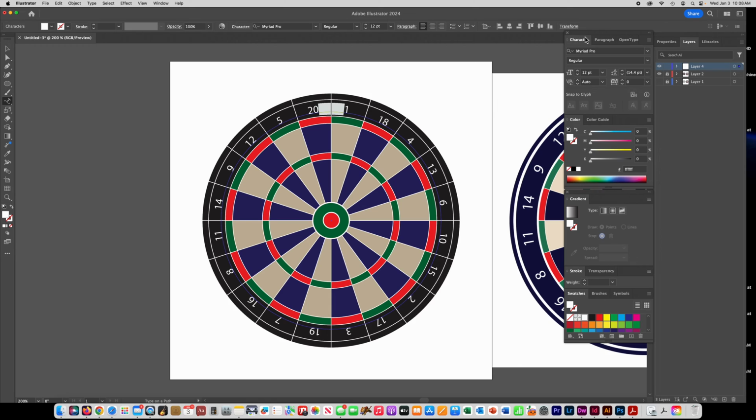So what you want to do is have your Character tab open. Again, that's under Window, Character. And this right here is called Tracking. If you hold your mouse over it, it says Tracking. And by the way, this is on all the Adobe certification tests that you can take, so it's good to know how to do tracking and understand what it is. Tracking is the space between a bunch of characters.